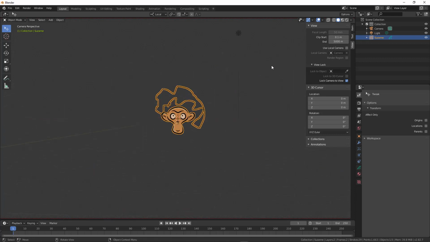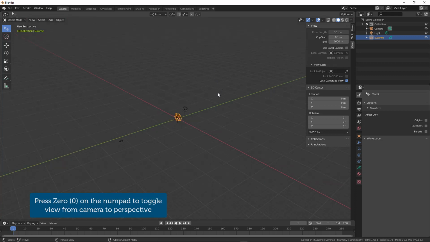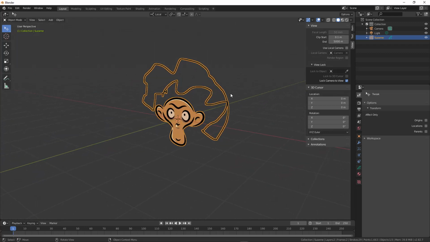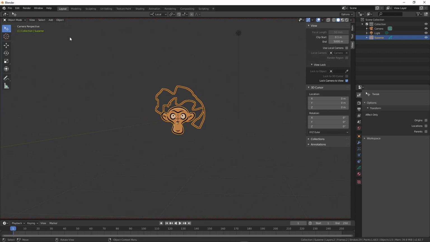So right now we just corrected the view, which is the viewport. And to switch from camera to the viewport, just press 0 on the numpad, and as you can see, we can see 5 kilometers around. That's good, that's perfect, that's what we want. But if we press 0, we go back to the camera perspective automatically, and the camera perspective settings for clipping are over here where the properties live.